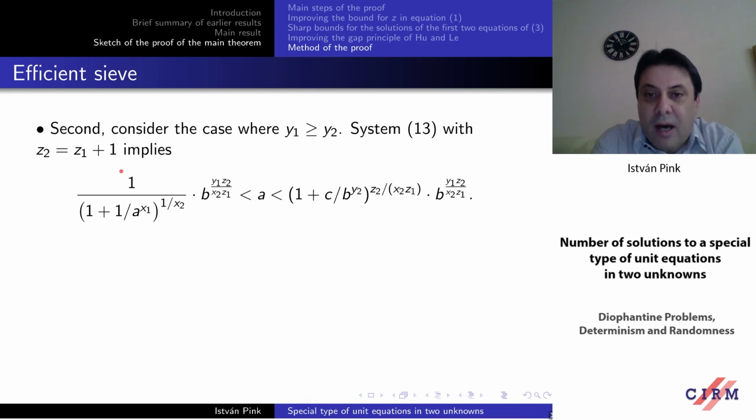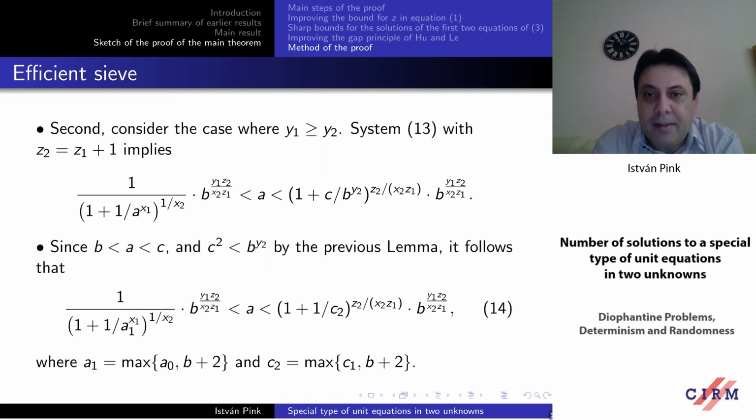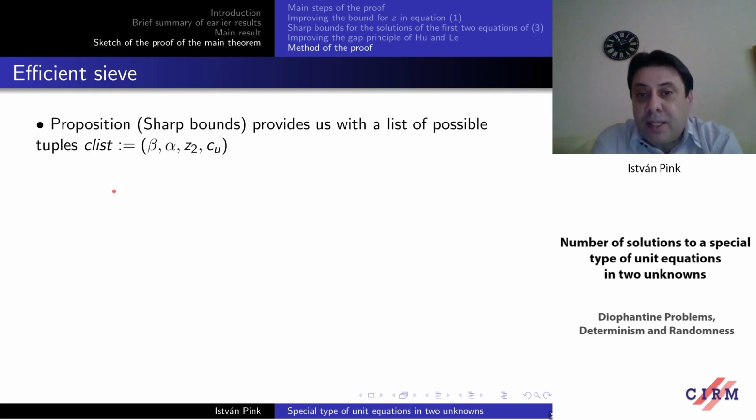Namely, we have a very good lower and a very good upper bound for A. And in view of these relations here, we obtain this lower bound and this upper bound for A. So this means that we used, in fact, more or less the same idea as before. For given parameters, you can see here on the left-hand side, this factor is the same. And as the parameters grow, this is also close to 1 from below, and this constant is also close to 1 from above, where here you can see the definition of A1 and C2. Therefore, for given parameters, the number of A's coming into the game is also very small, making our C method very efficient.